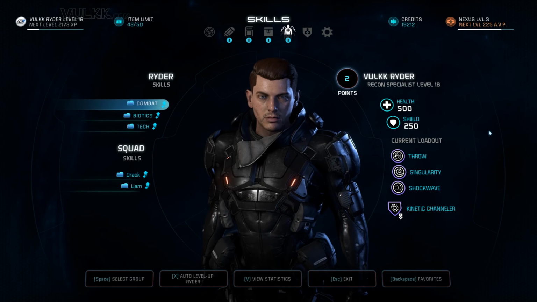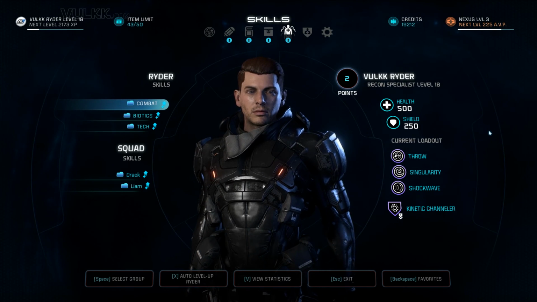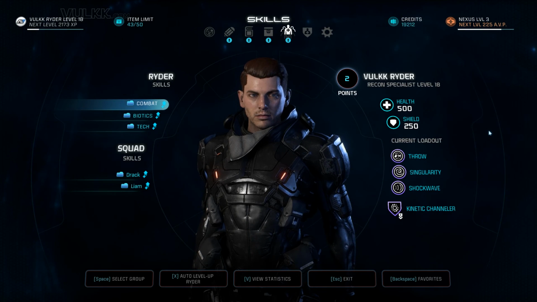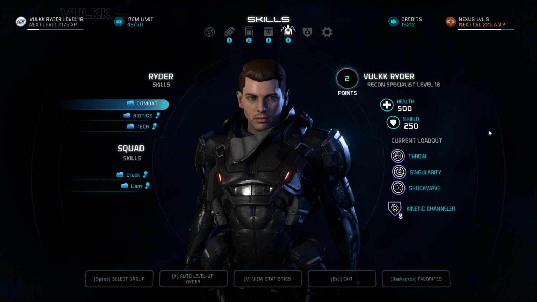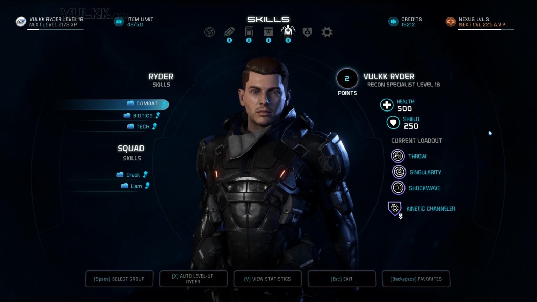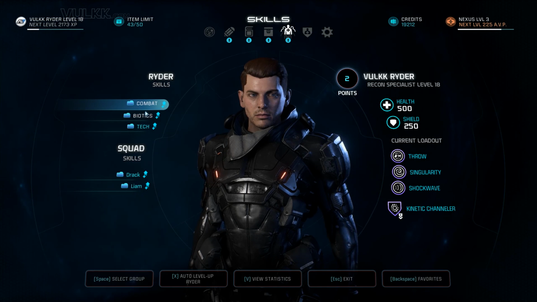First, a brief look at the skills user interface. On the top left corner, we've got the three main categories: combat, biotics, and tech. You can place as many skill points as you wish. Skill points are rewarded as you level up, and in huge chunks, by the way. You can spend as many skill points as you wish in any of these three categories.